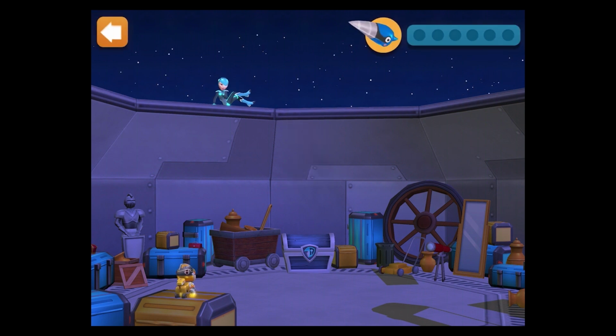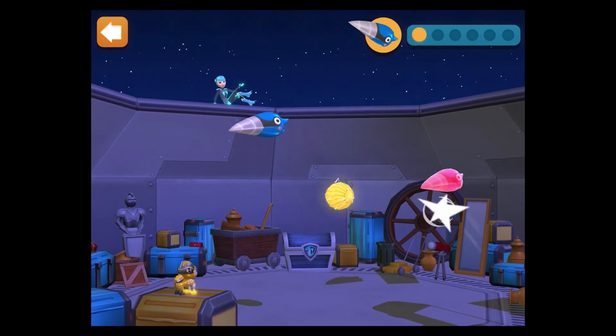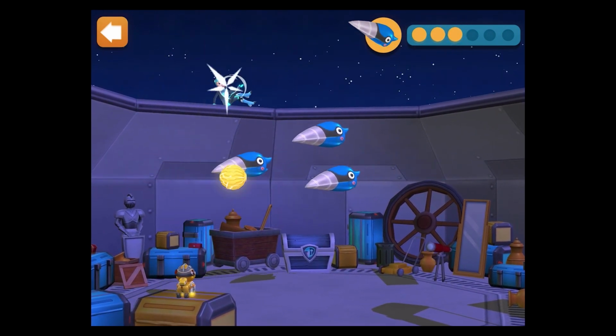Ladybird has stolen the golden bell from City Hall and she keeps it in her fortress. Her bird bots are guarding it. Let's shut them down and recover the golden bell. Tap the bird bots to shoot projectiles.